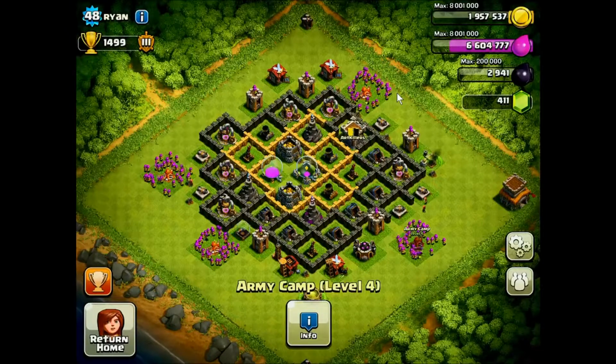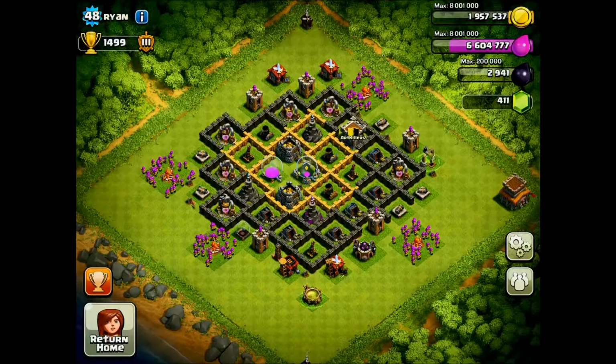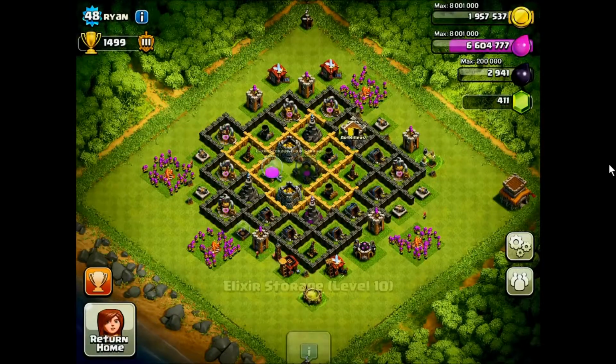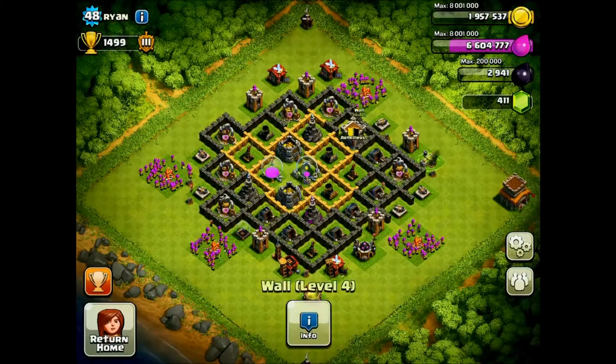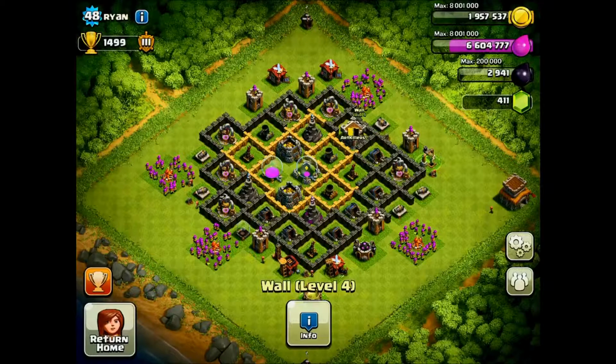You know, but he is farming, and that's really a concept for people who don't mind losing a couple of stars here and there. When you're farming, the most important thing is to protect your storages here. So I would take the clan castle, move it to the center of the base, surround it with mortars, wizard towers, move your storages in and around that.